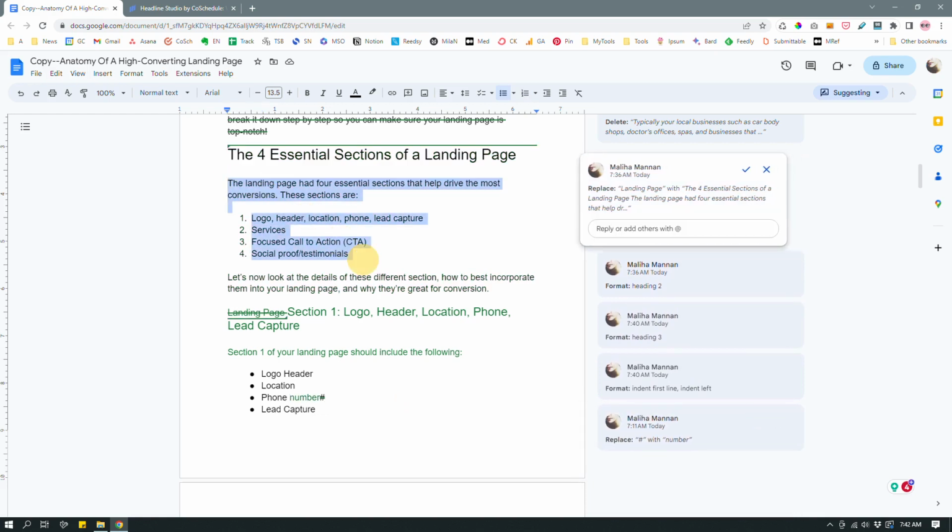This is actually good because from an SEO perspective, lists are great, and let's say that someone is looking for something like, what are the different parts of a landing page, or what are the different sections of a landing page? Then there are chances that Google might, assuming that Google starts ranking this blog post, show it.